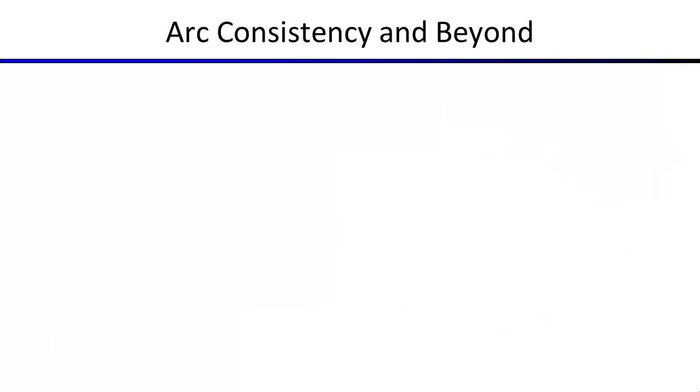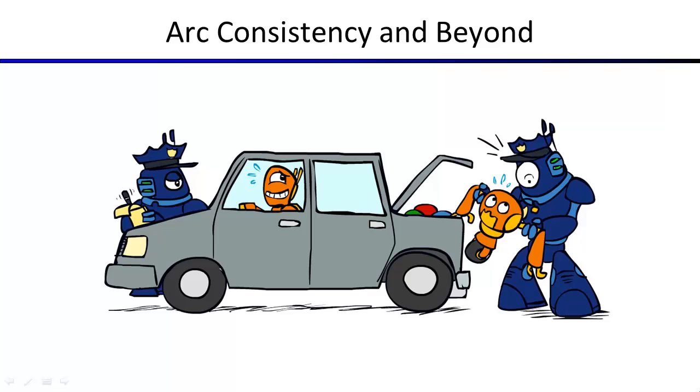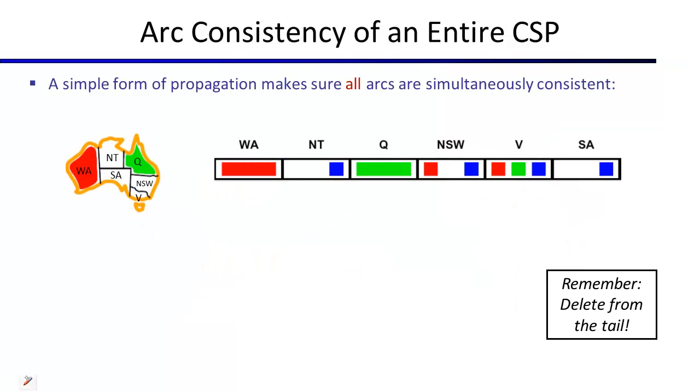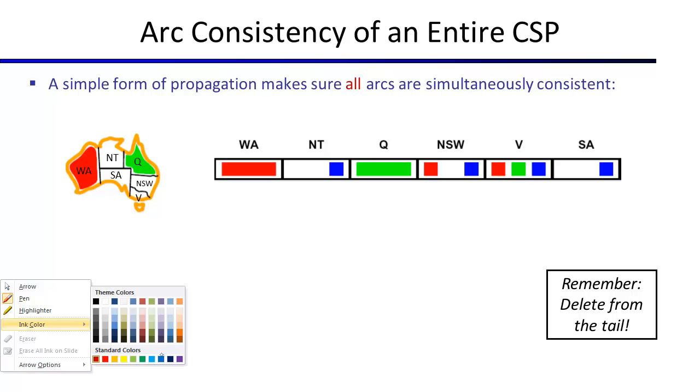Okay, so let's remember what we talked about with arc consistency. Arc consistency had to do with looking at an arc in the graph, which was an ordered pair of variables, and pulling it over and checking to see whether there was something fishy going on at that arc. We had this mnemonic that you always delete from the tail. You can think of this as whenever the arc consistency police pull your arc car over, they check what's in the trunk, and they remove anything that shouldn't be there. So let's remind ourselves what this does, because what we're going to do today is extend it.